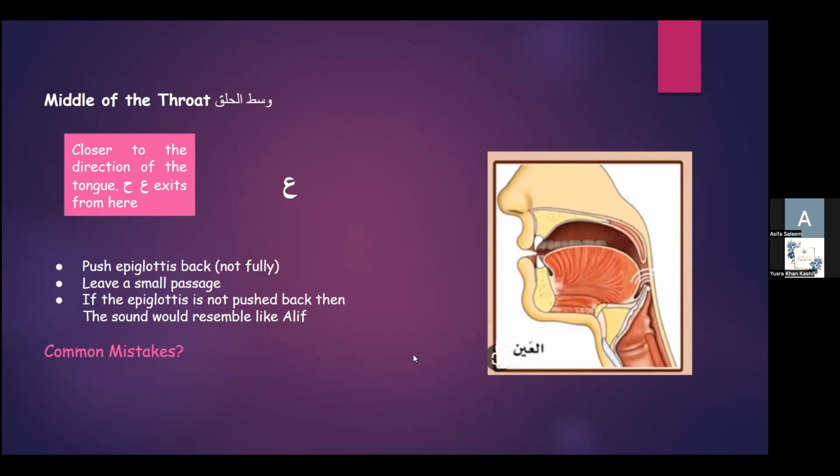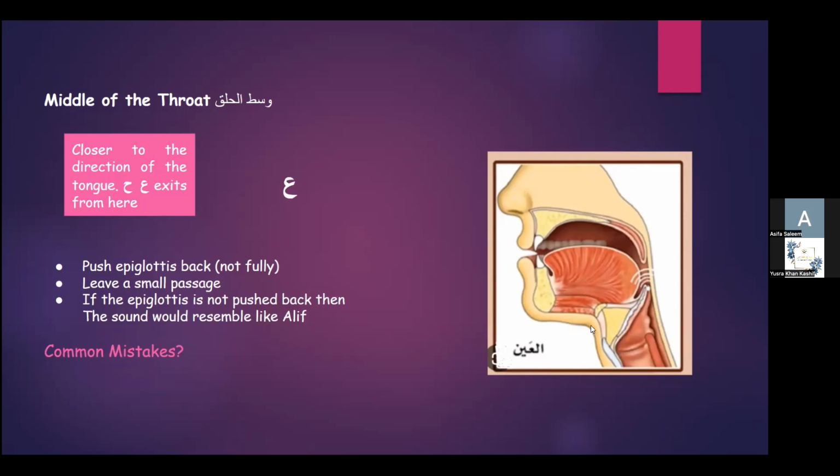So what is the mechanism of pronouncing these two letters? Let's see with the letter ain first. The epiglottis is located at the base of our tongue, at the root of our tongue.